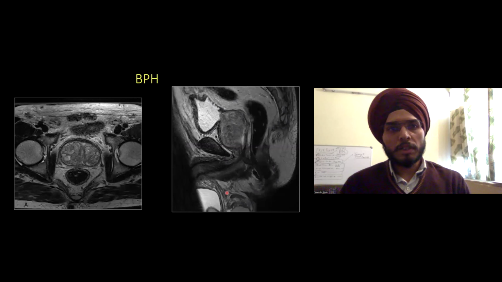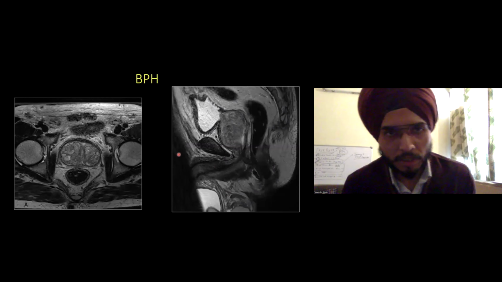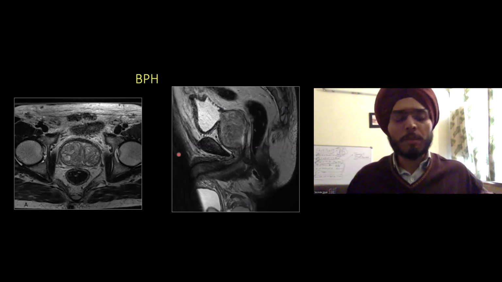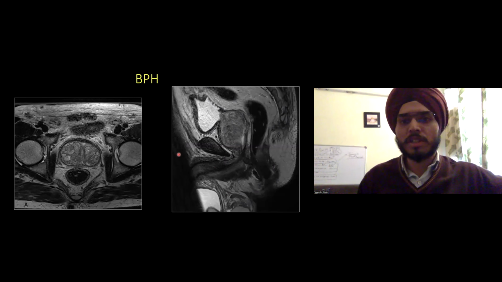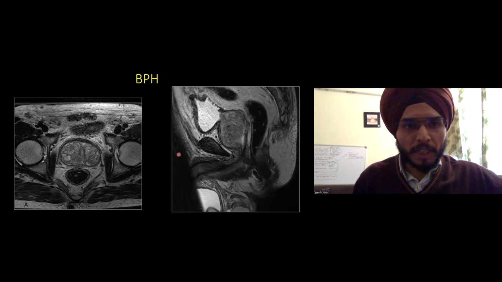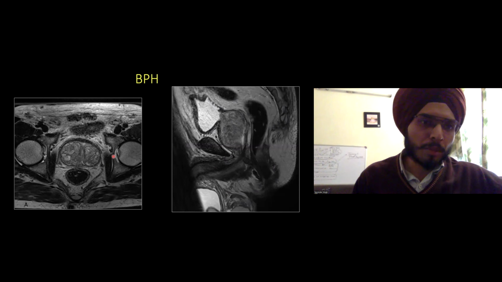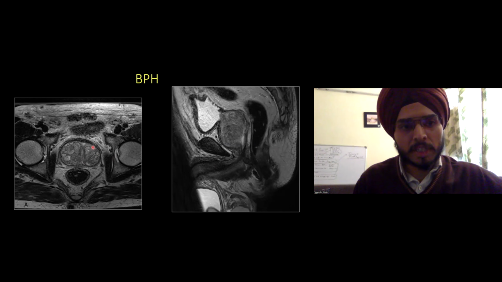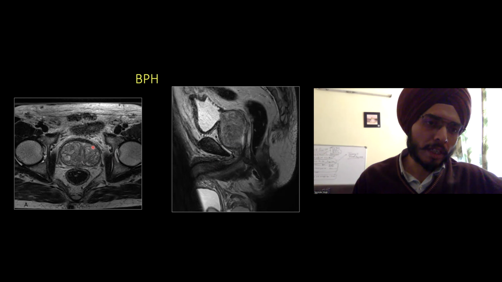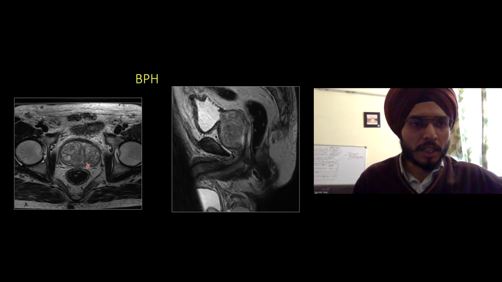This is a patient who had benign prostatic hyperplasia. Now, MRI is usually not done for benign prostatic hyperplasia, but we need to note the findings of BPH on MRI so that we do not confuse it with malignancy. In benign prostatic hyperplasia, we will have multiple nodules within the central gland, which will have a variable appearance. They can be hypointense, hyperintense, or isointense, depending upon the glandular as well as the stromal component. But the important point here is to look at the margins of the lesion. As we can see here, the margins are relatively smooth.